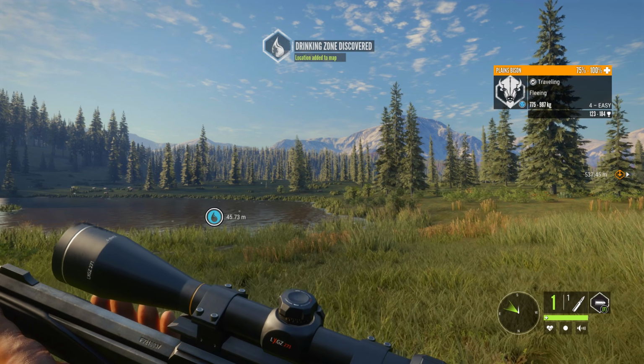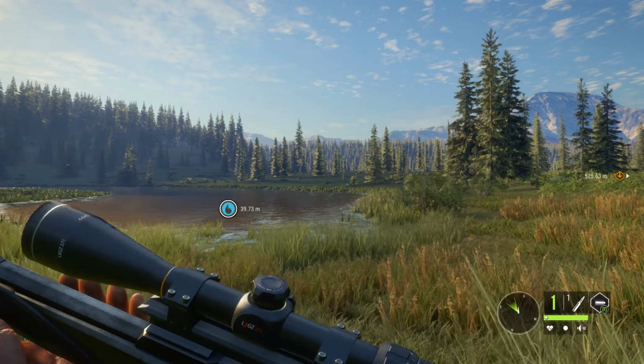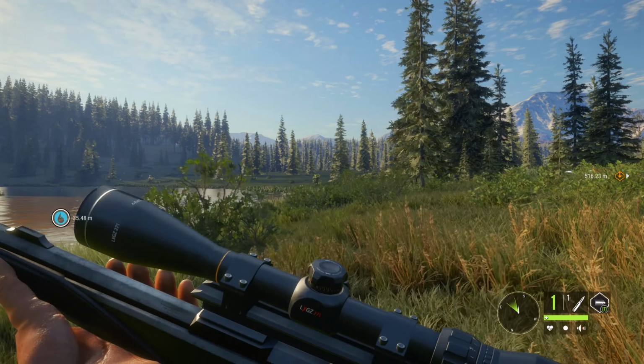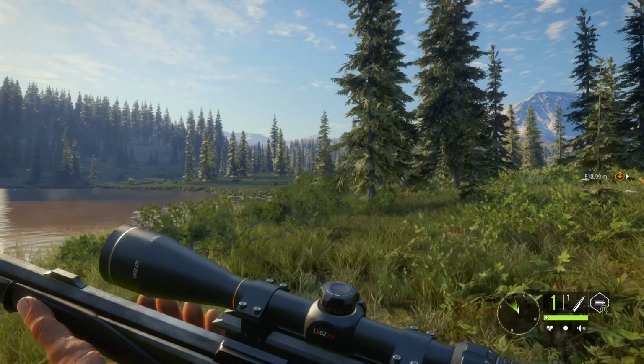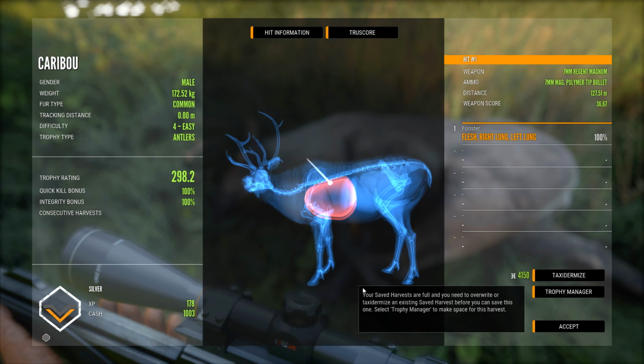I do want to get myself a nice bison, though. If I do come across one, I'm definitely going to be patient with it. Because me, Taco, and Fist were looking around the other day. I did come across one just before I joined them, which seemed to be of a different fur type, but I really couldn't tell. Alright, confirmed trophy, let's take a look.